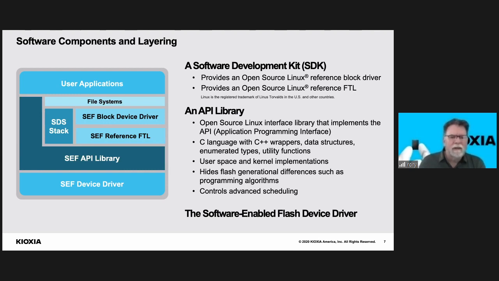Two notes on the software layering. First, as you can see, it's possible to write user applications that are software-enabled Flash native that can interact directly with the device. We have a couple of proof-of-concept applications running today on our FPGA prototypes. These include a software-enabled Flash engine for FIO, as well as a version of RocksDB and Firecracker that are software-enabled Flash native. Although these applications are currently just proof of concepts, in the future, we plan to include open source native applications as part of the SDK itself.